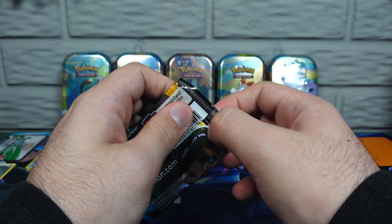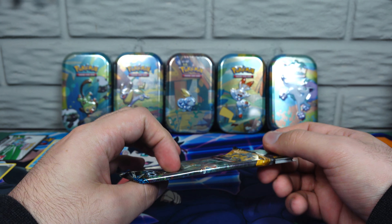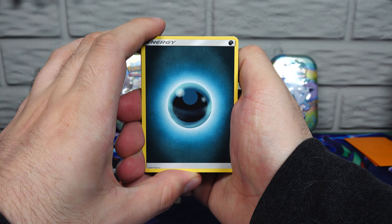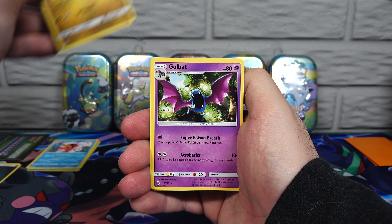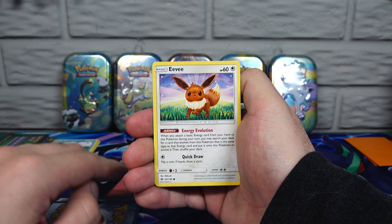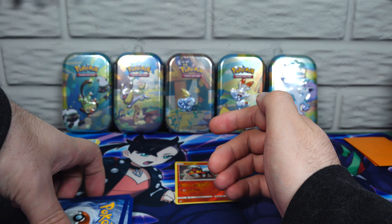I'm gonna rip the pack in half. Hamlet's happy with that bed over there, climbing in — good for me. I like the Sun and Moon packs, but not the standard Sun and Moon. Greenback. Dark energy, Dragonair — I'll take a dragon type — Golbat, Pokémon Catcher, Yungoose, Torkoal, Litten, Stufful, a weird Eevee. Reverse holo Litten — that actually looks pretty dope. And a Palossand rare, non-holo.